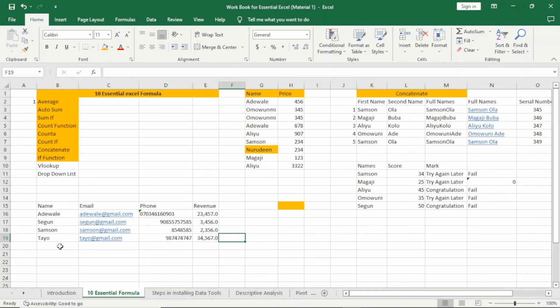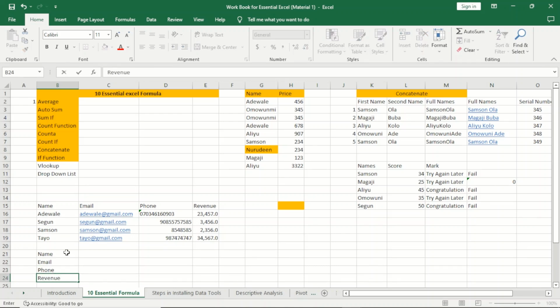So what do we want to do? We want to calculate VLOOKUP. You will see what we are going to be doing with VLOOKUP now. So let's say we have name here, email here, phone number, revenue.